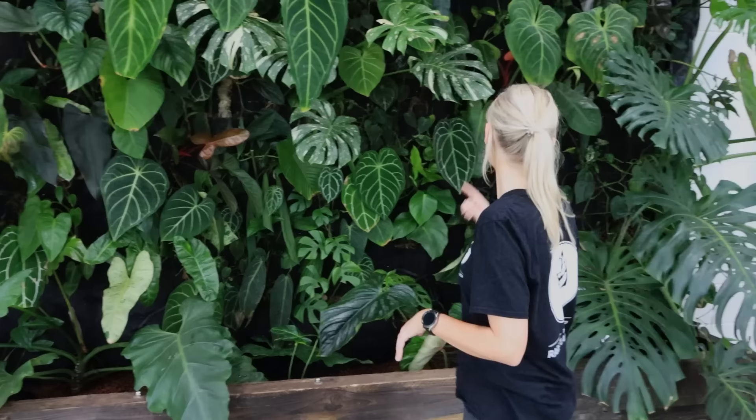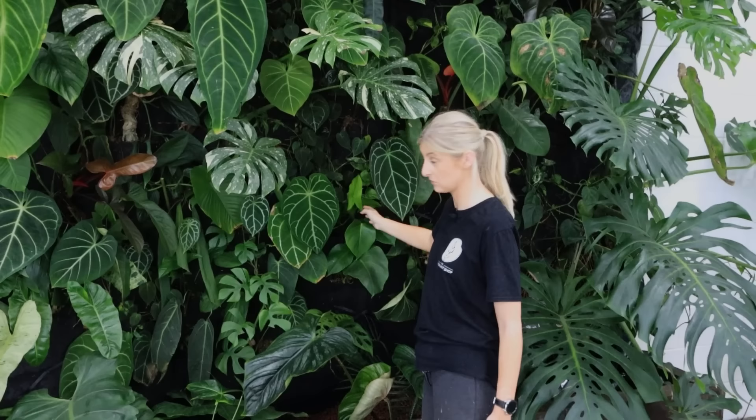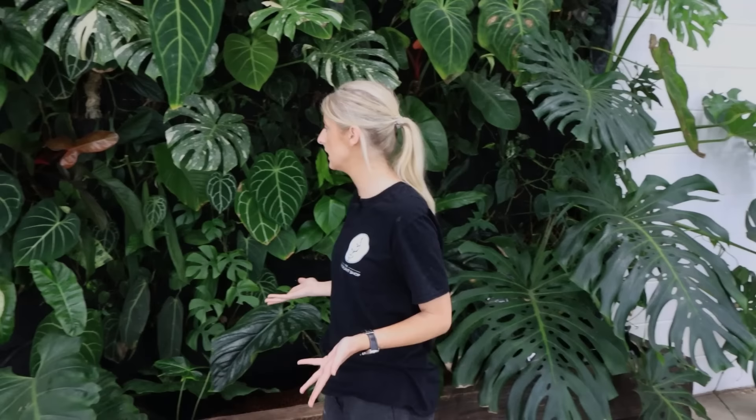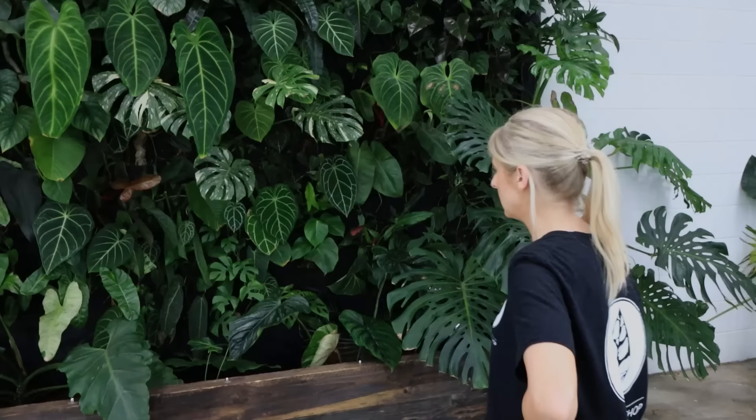We put some big veiny boys on here — he was already here, he's new. Big veiny boy here. We put a prince of orange here to hide a big gap. I've been dotting syngonium all over the place. We have tortum down here, plowmanii here — that does need raised because there's not enough liquor in it. We added some more gloriosum, patched up a little bit up here. There's monstera up there, a dark lord here. We didn't have to touch too much of it because so much was just okay in the first place.